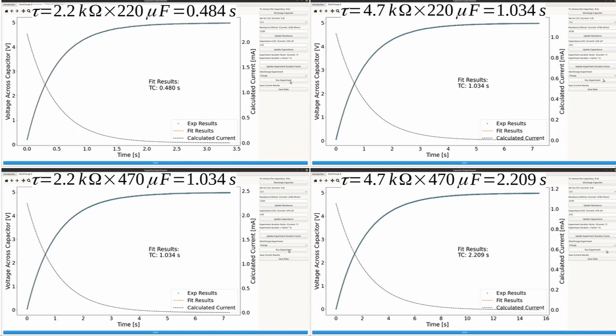The larger the capacitance, the more charge the capacitor can store. The greater the resistance of the resistor, the slower charge builds up on the capacitor. As the experiment finishes, a plot of the current is provided as well. The Arduino cannot measure current directly, and as a result, these are calculated results.